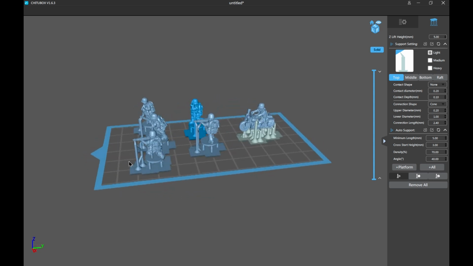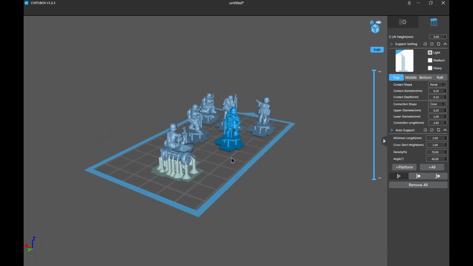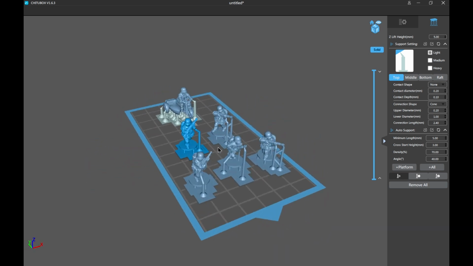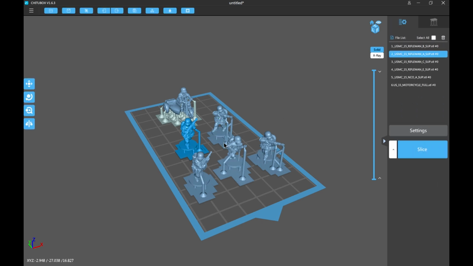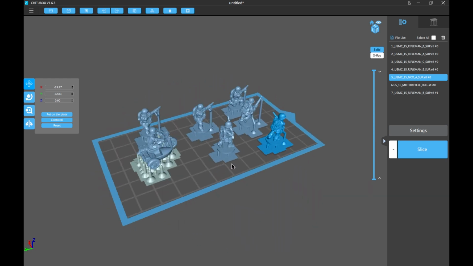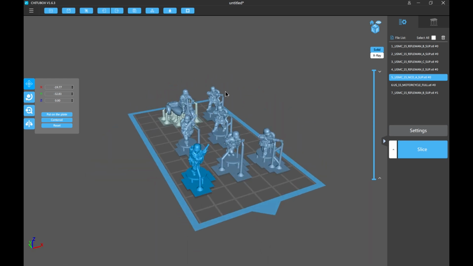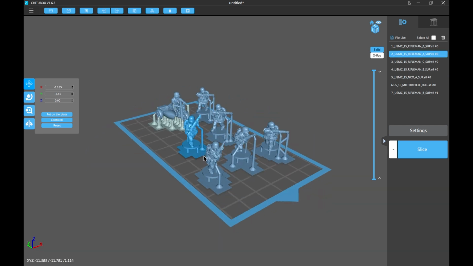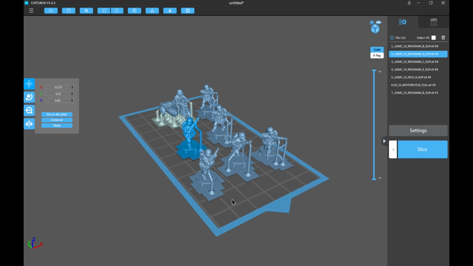So what we're going to do is, maybe I want a couple more guys on here. Maybe I like this one, so I can actually come in here and clone it, which is kind of cool. So you can imagine, you can populate this whatever you want. I've done a couple of projects where I've had like a spaceship and a car and a baby Yoda for my daughter, all printing on the same build plate. So you can mix and match. It doesn't all have to come from the same source. Every figure on here is kind of its own thing I can work on and edit independently.